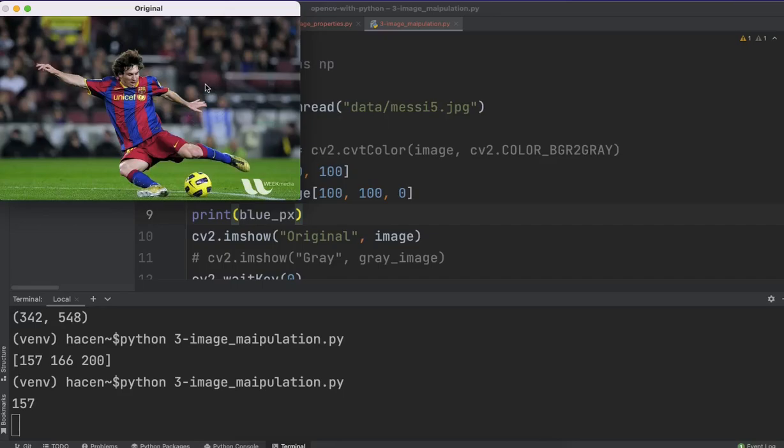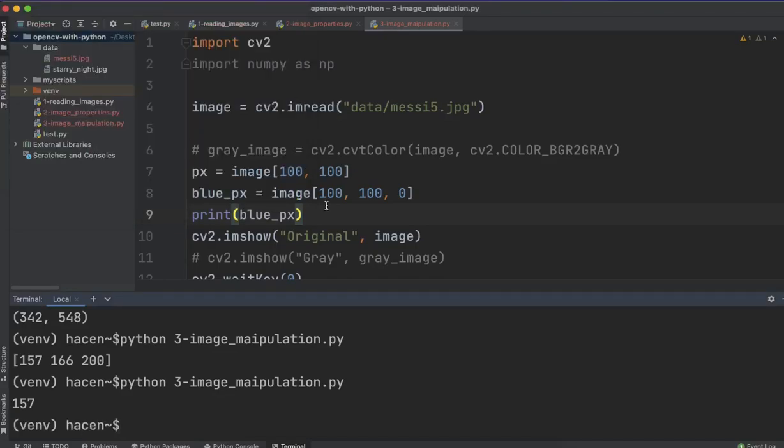We can access any pixel in this image. For example, which we accessed is here 100 and 100. We can access any pixel in the image that we want. We can access any pixel from any channel in the image. And we can also modify the value of this pixel.